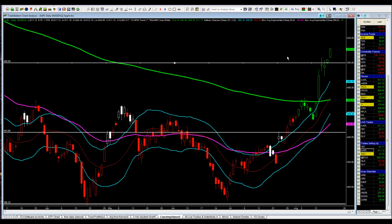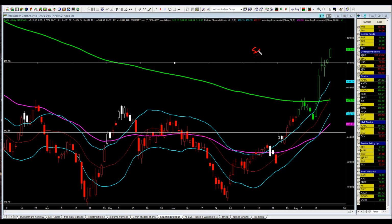Pulled up an option chain this morning when it opened up. We've got a chain that expires on the 23rd, this Friday. So this is exactly what I did. I sold the August 23rd 500 put, to get put the stock at 500 if it closes below 500 by Friday, and I collected not a bad premium, $3.10. So I sold a $3.10 premium in Apple that expires on August 23rd to own it at $500 a share.